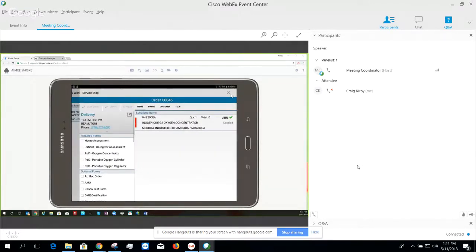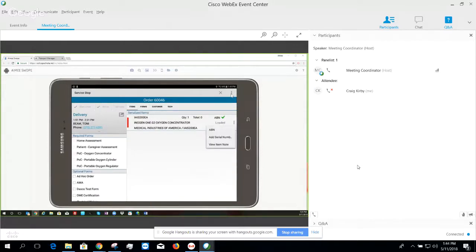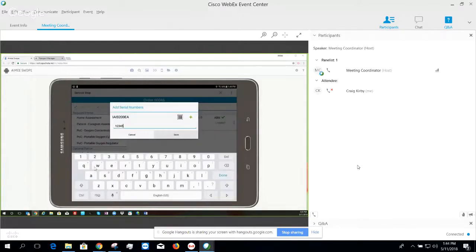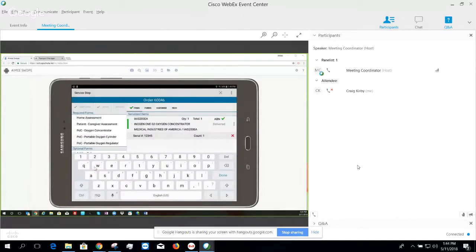And I'm going to go through and collect my serial number. And I'm going to go through and complete my required forms based on my sales order classification. So I'm going to speed up through this part so you can see the remainder of the ABN.